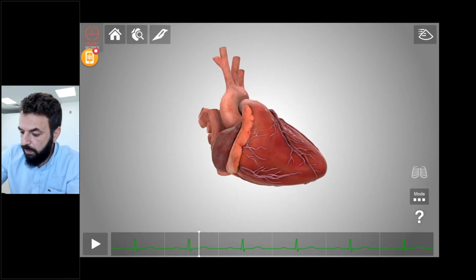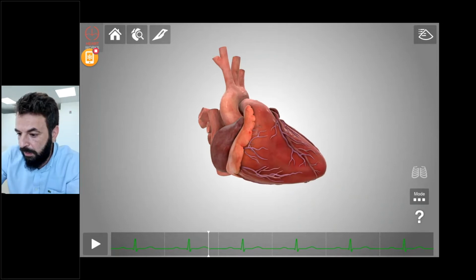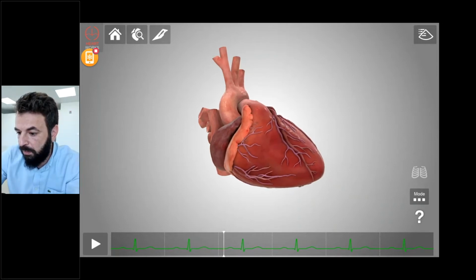So this is a very important tool to teach the electromechanical activity, and the student can see each electrical activity simultaneously with the mechanical activity of the heart. So by sliding, they can see the heart beating simultaneously.